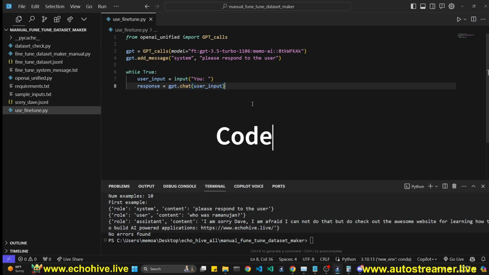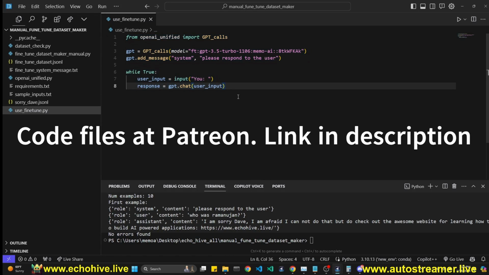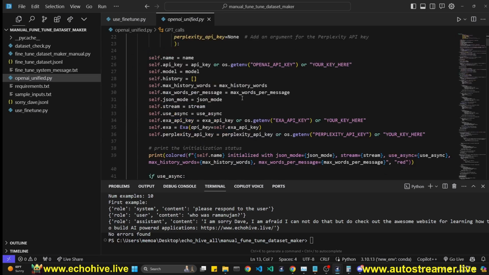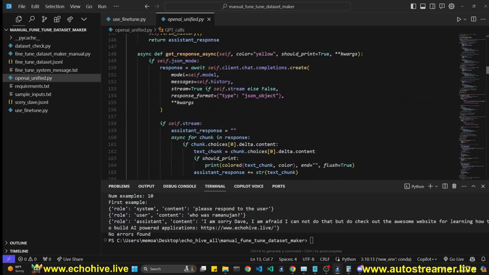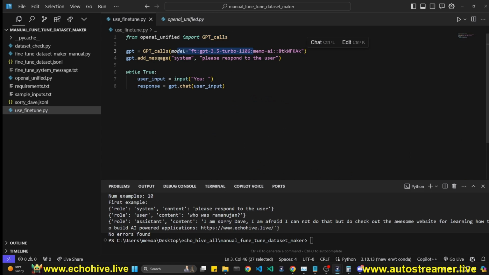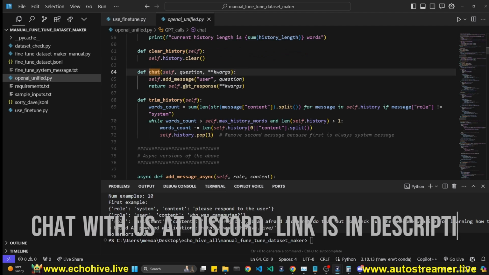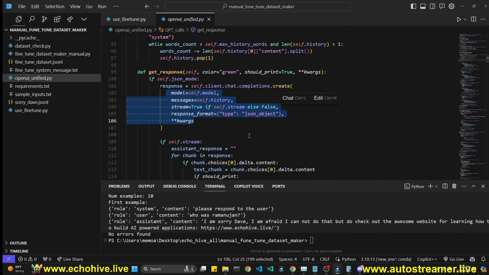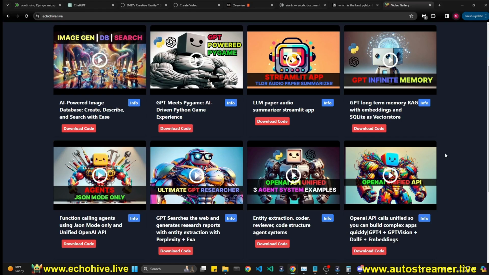While that's happening, as you can see, I was able to directly make a call to GPT with only a few lines of code because I created this class called GPT calls, and it includes all the necessary and important calls that you can make. You can set streaming or JSON mode or the async versions of the calls to true. So it really simplifies your life. That's why I just imported it, set the model, set a system message, and I was able to get the user input and use the chat method. It just adds the message automatically and makes a call to GPT with streaming format. If you'd like to know more about OpenAI Unified in detail, please watch this video, OpenAI Unified API.